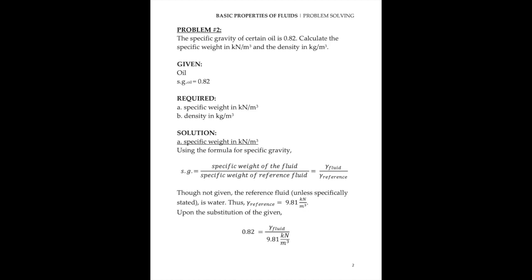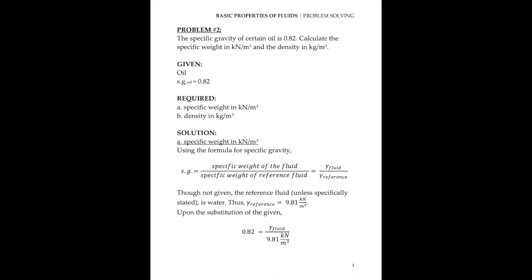There are problems in fluid mechanics wherein the given and the required differ in the system of units. For example, the given may be in English or CGS units, while the problem requires you to convert it to SI units. Remember that you can only use one system of units upon calculation. You can never arrive at the correct answer if you use two or more different systems of units upon solving.